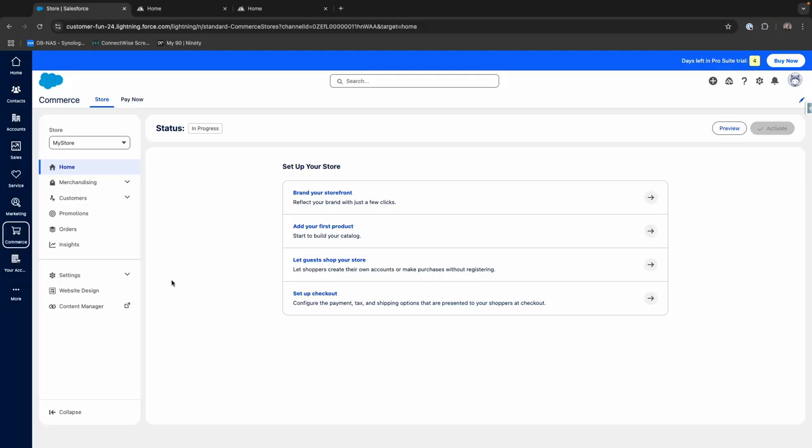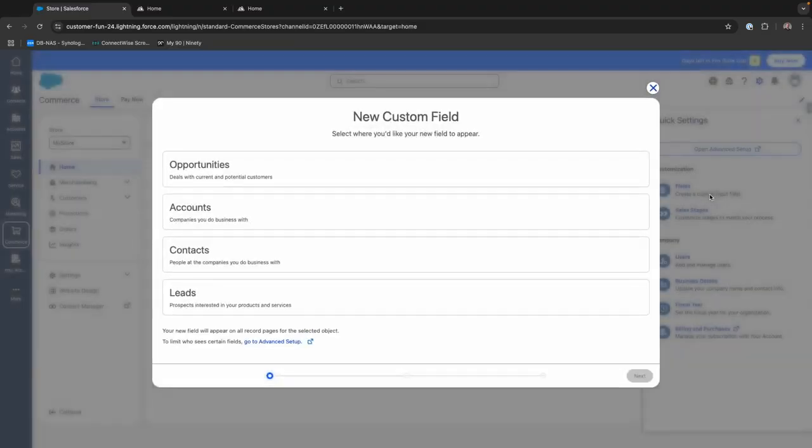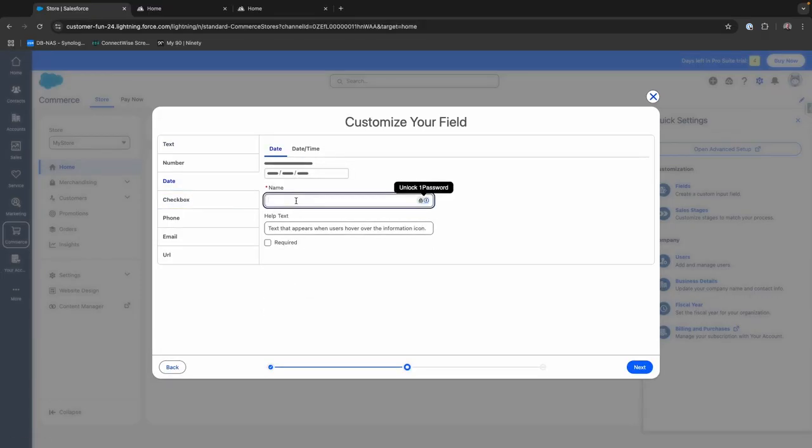In addition, there are some customization features beyond just the standard out-of-the-box Salesforce that you can access in the Starter and Pro Suites. The first example that I will show is that you can actually create custom input fields. So you can select which object you would like to create your custom fields on. Let's say on contacts. Let's say that I want to store the last time I attempted to call this person, last call date. We're just going to use the date.